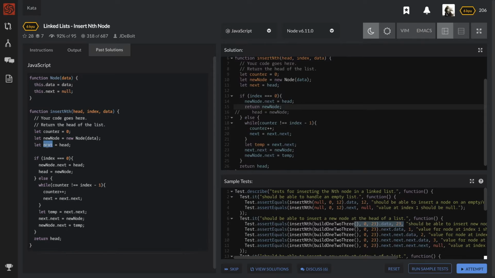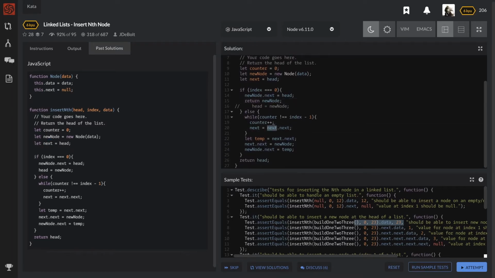The reason I made next equal to head is because initially I had it as head.next, and that makes sense, except whenever we run this while loop, I'm only going to be getting head.next, head.next, head.next, and it's never going to really progress further. So I couldn't have that. I needed next to represent head, and then I needed to get the next to the next one and keep on going further in the linked list.